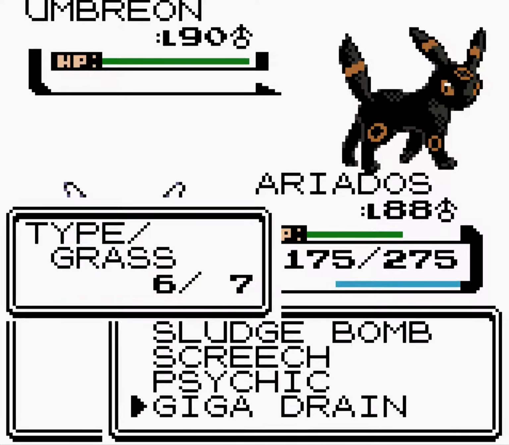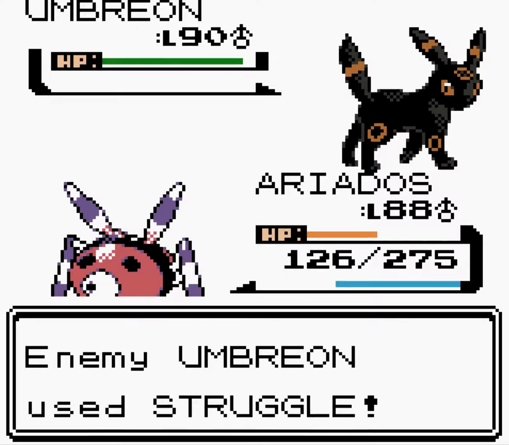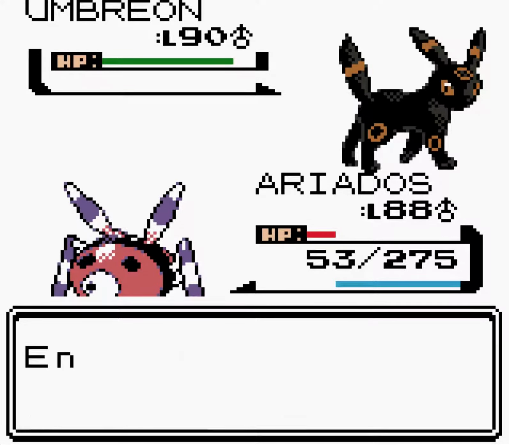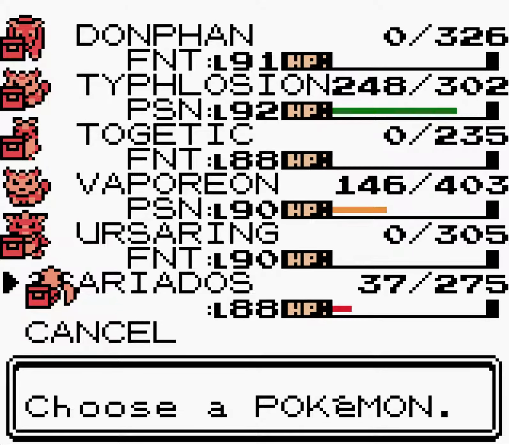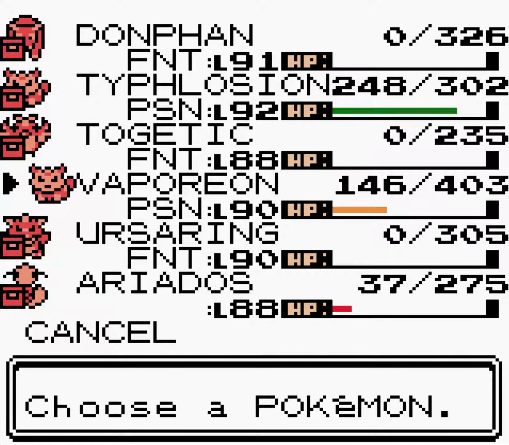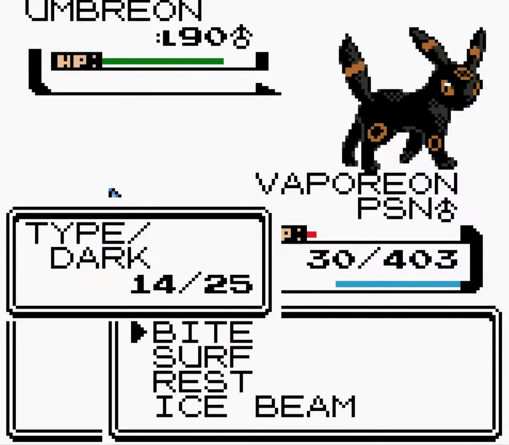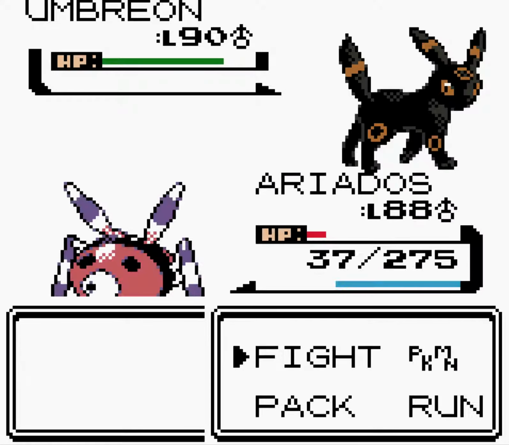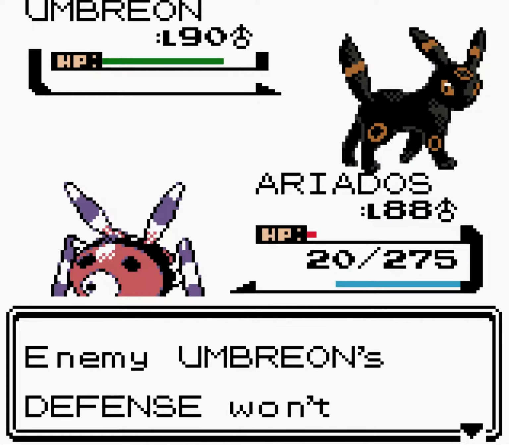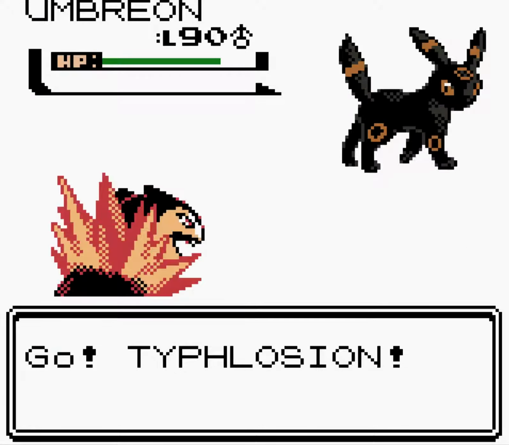Got to try and land a Giga Drain at some point. Of course you get a crit Struggle. I lose this battle because of a crit Struggle. So you're going to get hurt by poison, that does a lot of that. And of course you get another crit Struggle. Poison is going to take us down. Are we really going to lose this because of Struggle? Looks like we are. This is going to be fun.